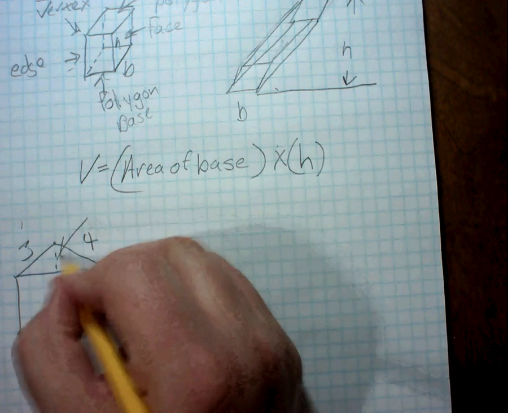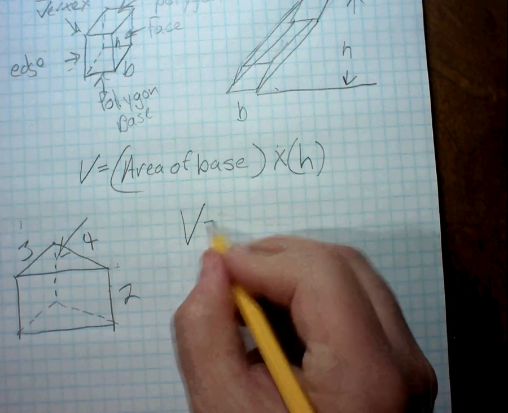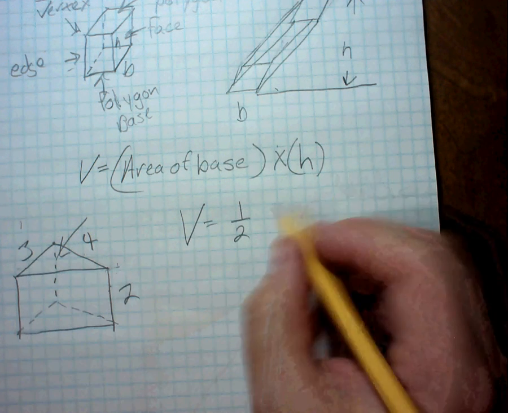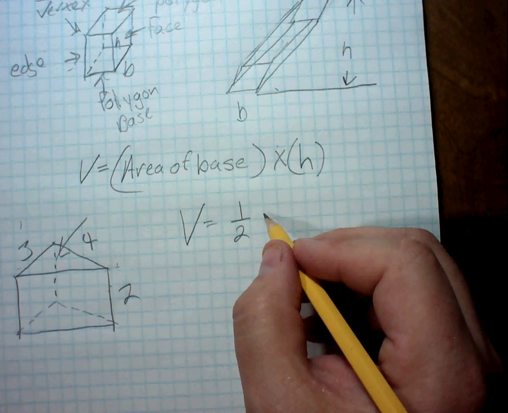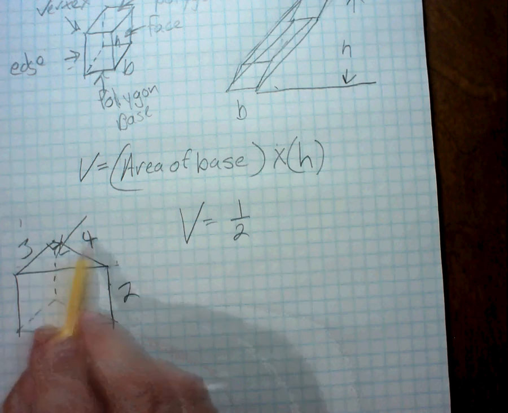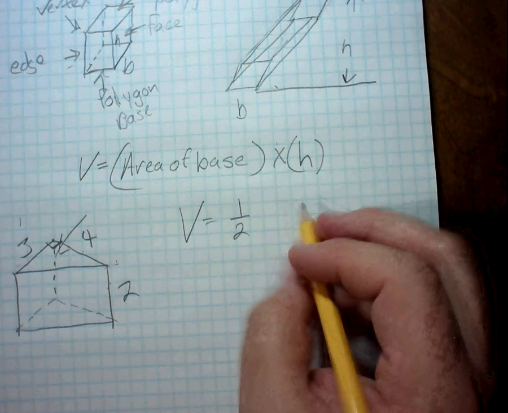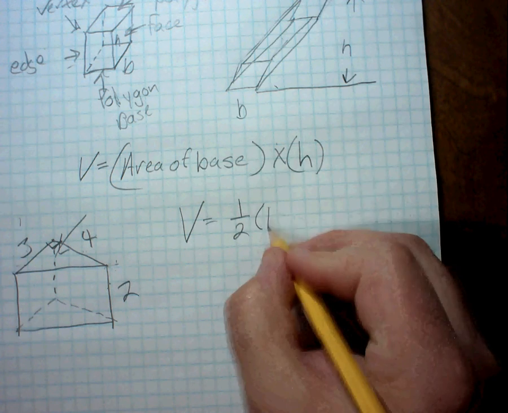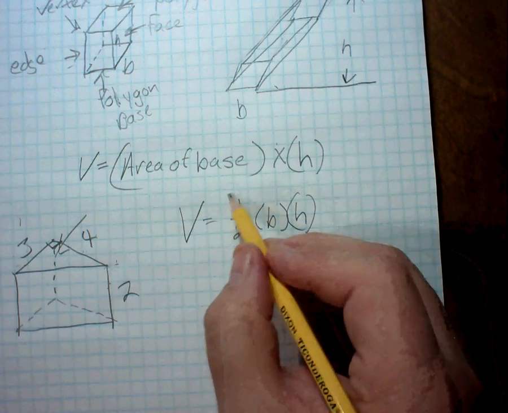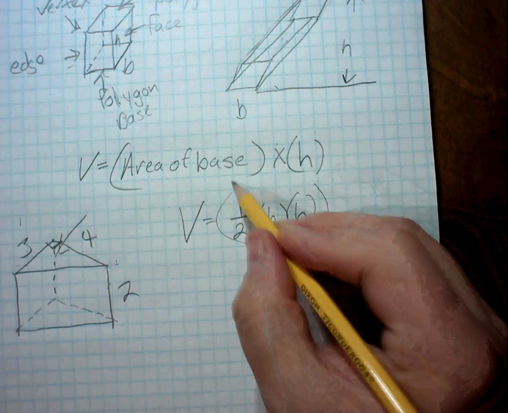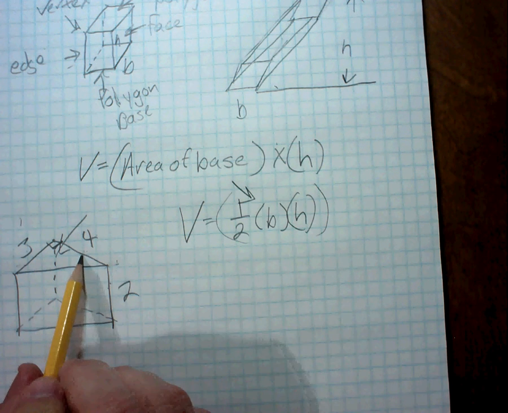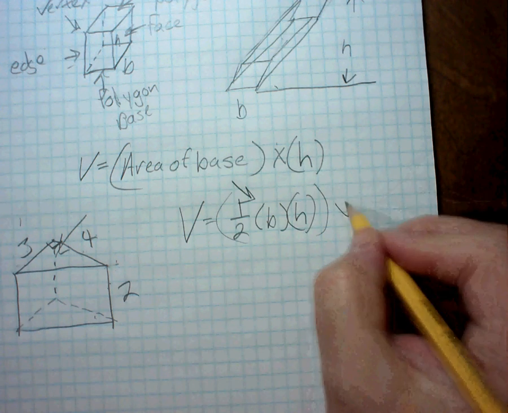Well, this is a triangle base. So the area of the base is equal to one half times the base, which doesn't matter in a triangle. And then we're going to make some assumptions. I know that this is a 90 degree angle here, because this is a Pythagorean 3, 4, 5 right triangle. But it's going to be one half times the base times the height. And so this part right here, that's my area of a triangle. But that's the height of the triangle, not the height of the prism, times the height of the prism.